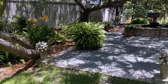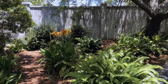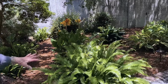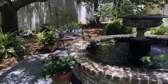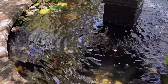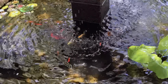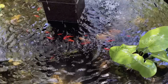This might be one of my favorite places here in the yard. That's the wall that my dogs ran around in August of 2000 or 2001. But all this pretty wasn't here. It was weeds, Eddie. It was weeds. All right, let's see how the fishies are doing today. See if we can call them up. They're looking for you. They are. They see our shadow. Where do you want me to gather them? Right here. Where the sun is, or? Yeah, right here is good.